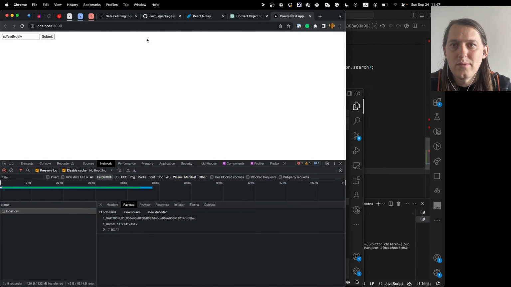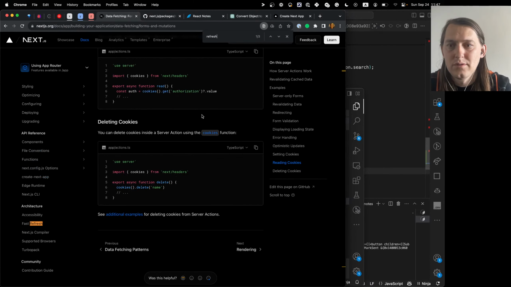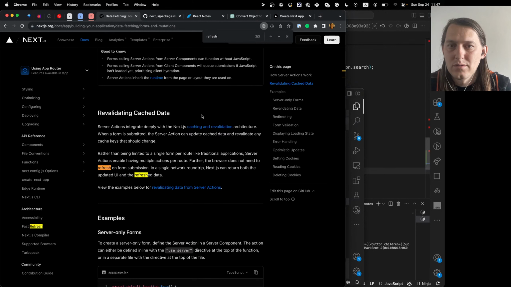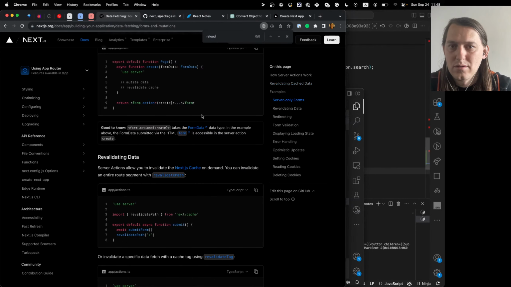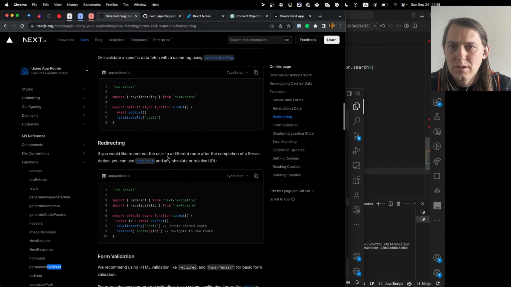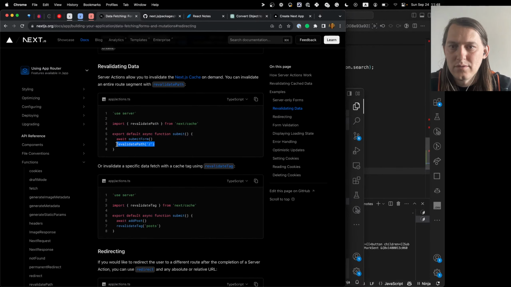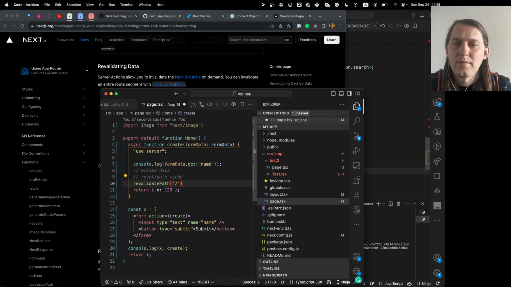So now I can also reload or refresh. What's invalidate? Redirect. Yeah, there's redirect. And revalidate path. Yeah, so I can also do this.